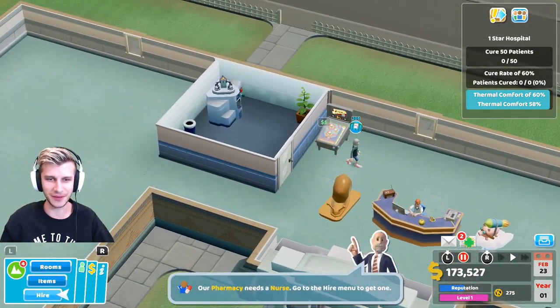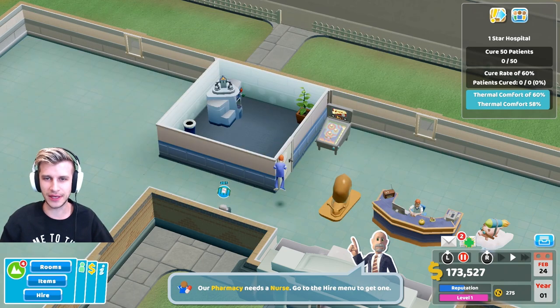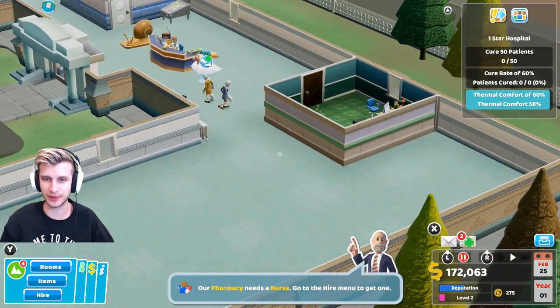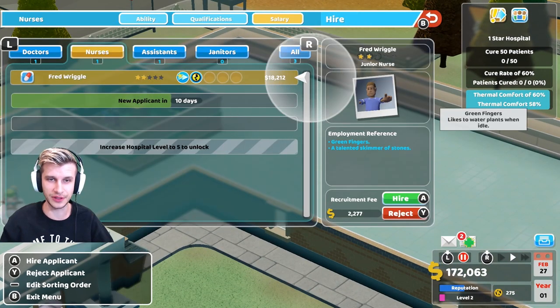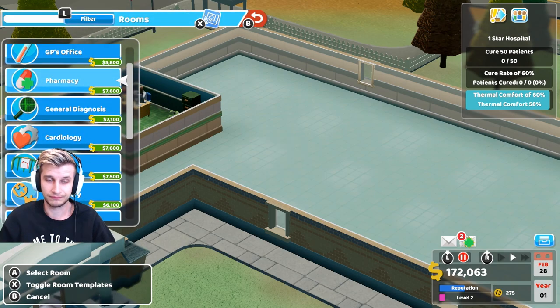All right, let's hire a nurse up here. And it does a really nice job of onboarding. You know, I think games nowadays struggle when they have complex concepts of, like, how are you going to convince everybody that this is what we got to do, right? This is what we need. Like, how are we going to teach everyone all of these ideas, all of these concepts? And Two Point Hospital over here is just really, I'm impressed.